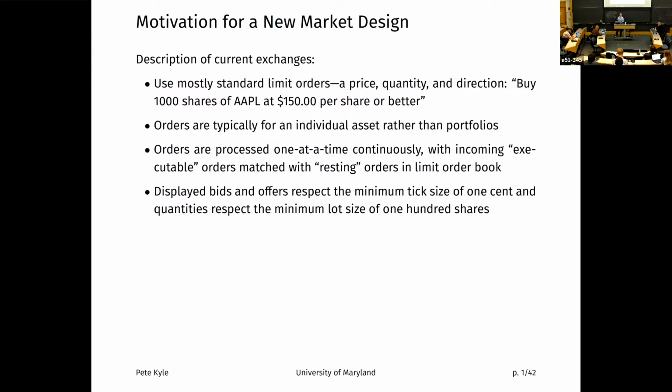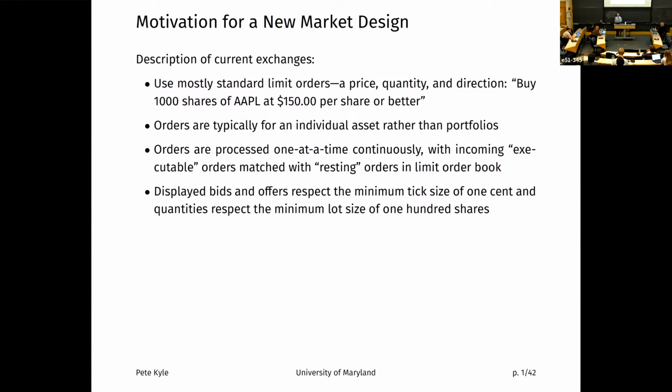If you look at the way exchanges have traditionally functioned, or even dealer markets, traders submit what we would call a standard limit order. If I want to buy Apple, I might submit an order to buy 1,000 shares of Apple at a price of $150 or better. The orders that traders submit are quite frequently for one stock, but the stock exchanges trade stocks separately. They're priced one at a time in the order in which they arrive at the exchange. This, for some reason, is called a continuous limit order book, but it's one at a time processing of orders.